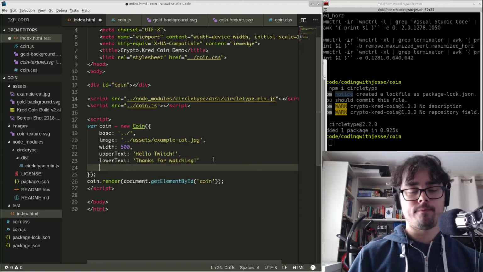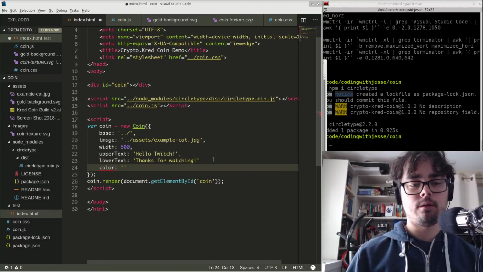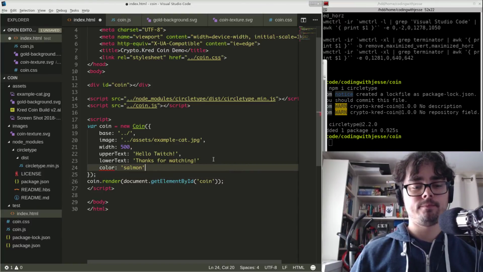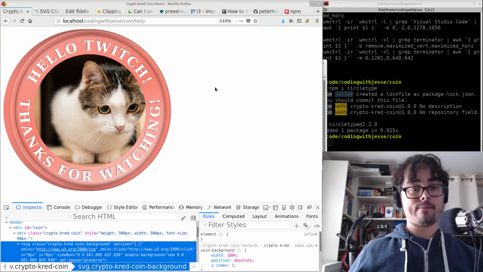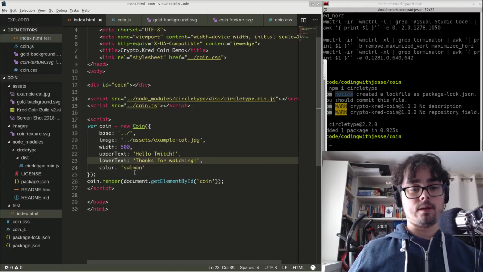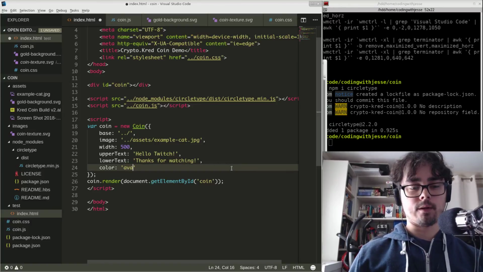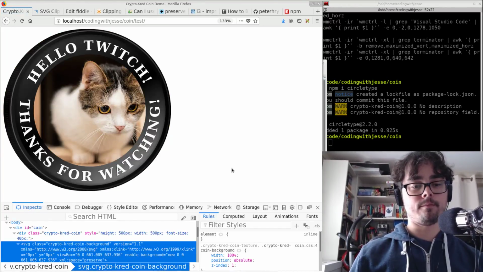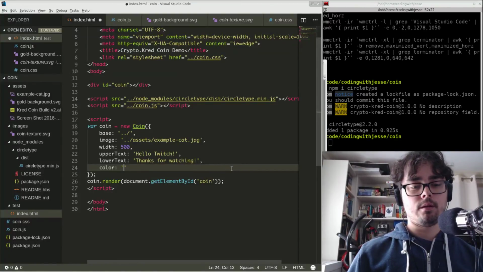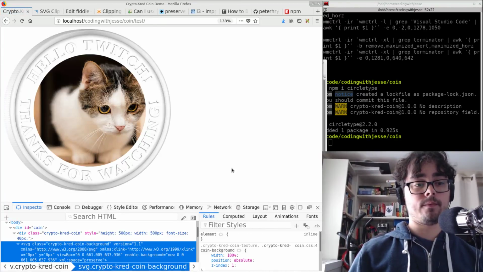So let's give it a color. What's a good color? Salmon, isn't that a color? Oh yeah, salmon coin. What other good colors are there? Isn't avocado something? Avocado. Nope. But black is cool. What does white look like?